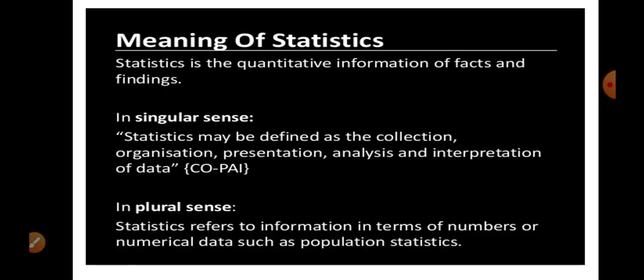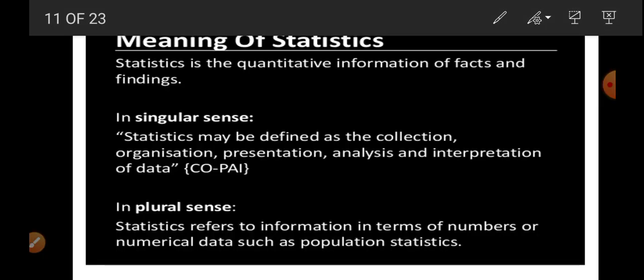Okay class. The first part of this chapter was overall about economics. Now we are going to discuss statistics. What do you mean by statistics? Statistics is the quantitative information of facts and figures. When we express any social or economic problem in data, in figures, that is statistics. Like when we say there is too much poverty, but when we say this statement with data, it becomes statistics.